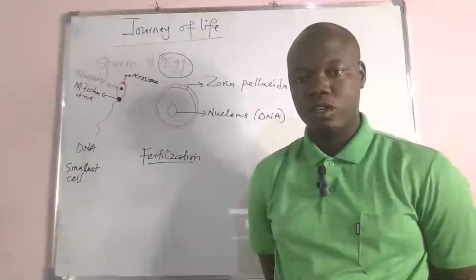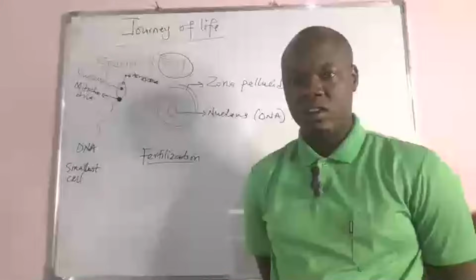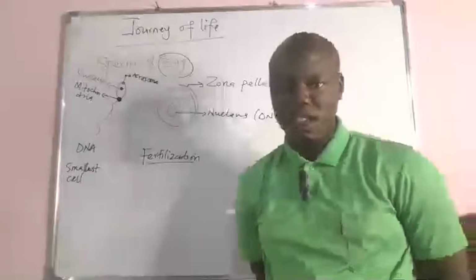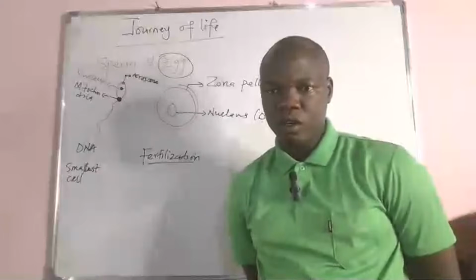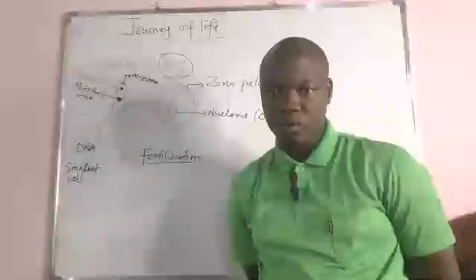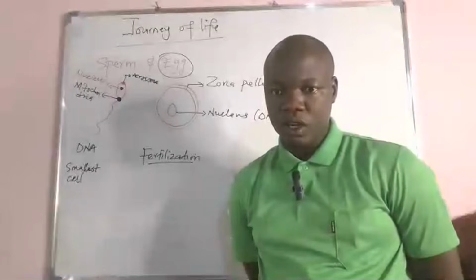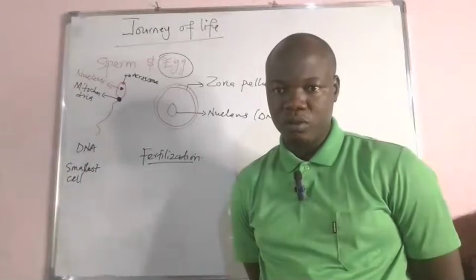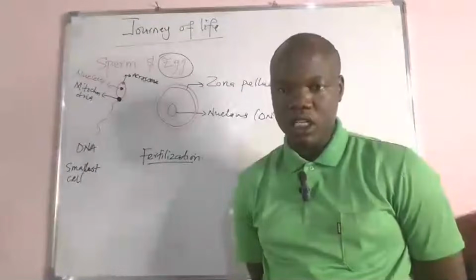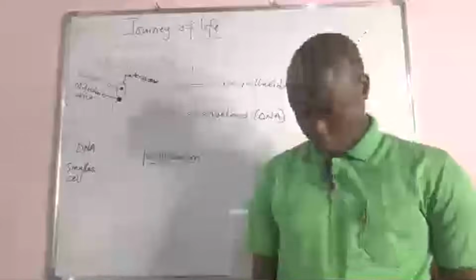No, that is not correct. Fertilization is a fusion of two gametes to form a zygote. No. The fusion of male and female gametes to form a new organism. No. When sperm cell and egg cell fuse to form a morula, that is wrong. So all the definitions we gave are wrong.